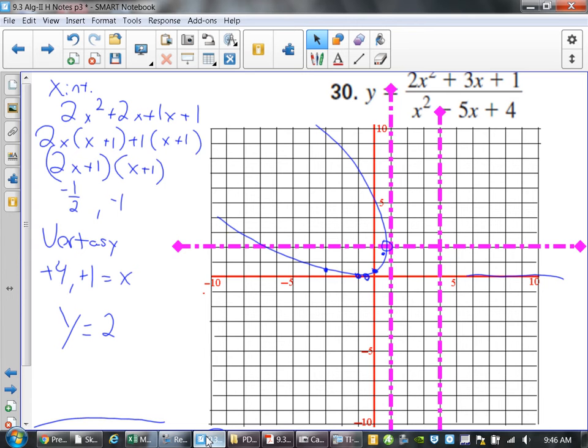No, you don't know what those are yet. We'll worry about that later, okay? But the idea here was, could we still figure out all of our asymptotes? Could we figure out our domain and ranges? Could we do all of that without too much of a pain? Yes. What else want to look at?